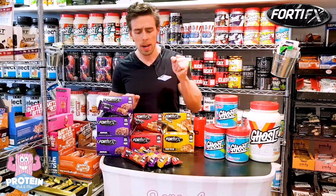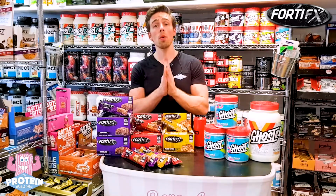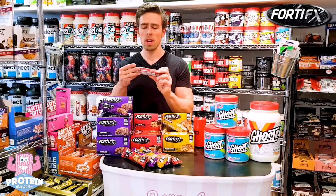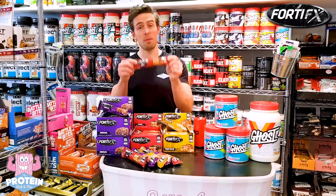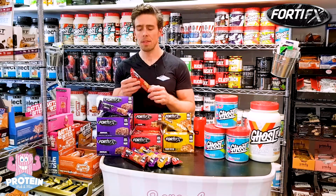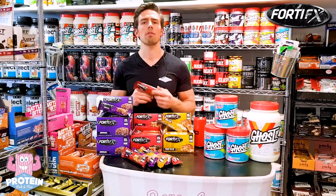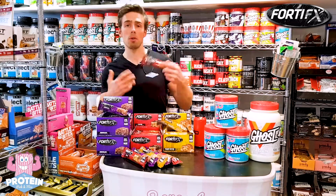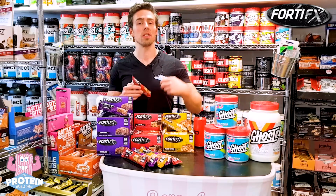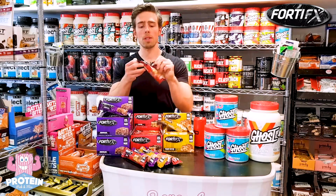So let's start with probably my favorite, which is the pretzel. The wonderful thing about this, and let's just dive in so you can see this as I'm actually talking. So yeah, just over 60 grams. They're fairly generous bars as well. It's about 260 calories, but again, the 20 grams of protein in that, the low sugar and stuff. They are slightly higher in calorie than some of the other bars we offer at the Protein Pick and Mix, but it's absolutely worth it for the texture and the decadence and the indulgence of these things, as you'll see in a sec. So, pretzel then.